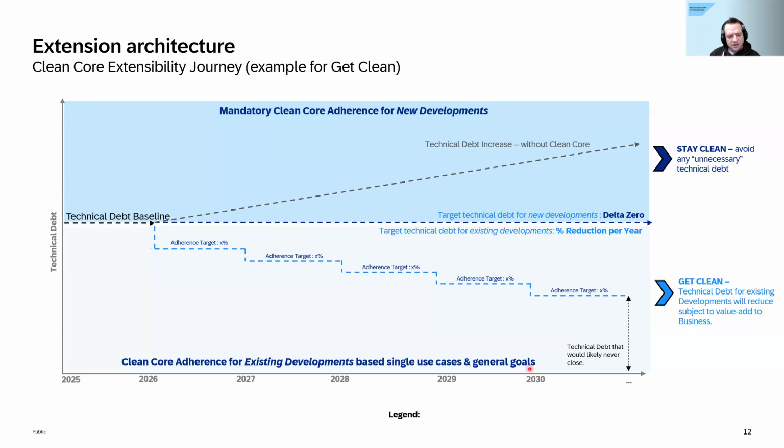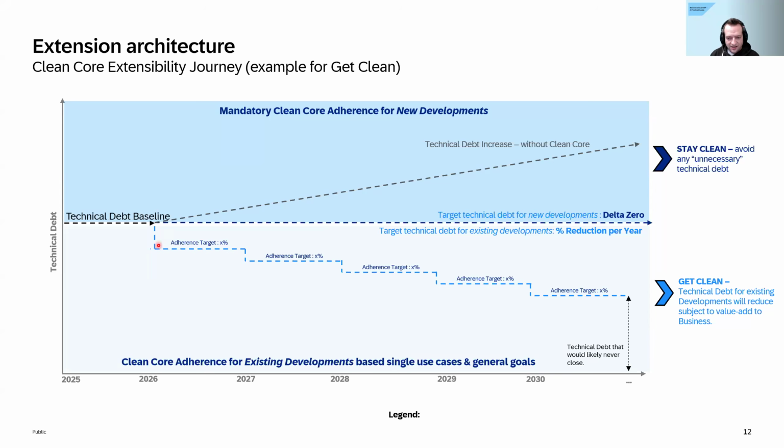What do we mean by this? Sometimes it's nice if you have something to measure that you say, hey, now we set goals on this. What do we mean by these goals? Well, something like reduce in the next year your technical debt score by 10%. Get rid of 10% of your ATC messages, something like that. That's making sense. So these are the steps that we see, but how do we get there?